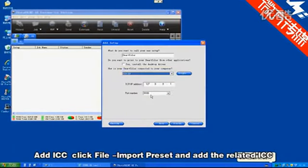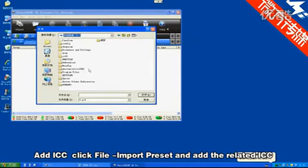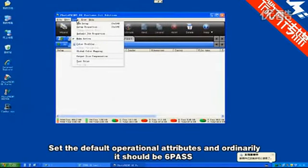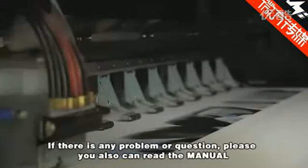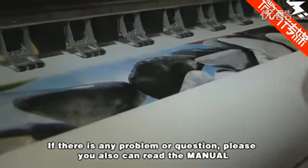Add ICC. Click File, Import Preset and add the related ICC. Set the default operational attributes, ordinarily it should be 6 pass. If there is any problem or question, please read the manual.